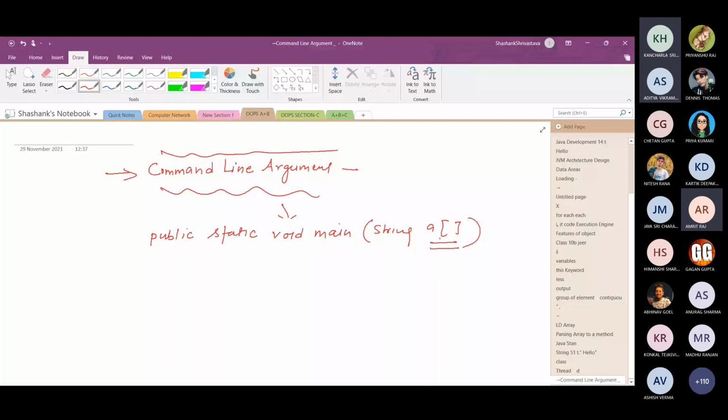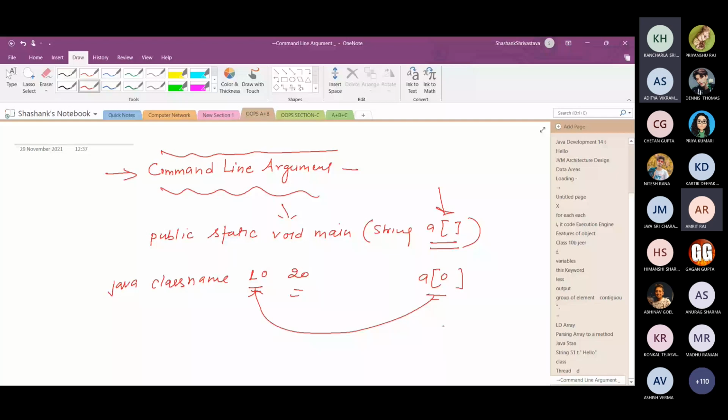If you run the program like java ClassName, and the first parameter is 10 and the second parameter is 20, then args[0] is the first parameter and args[1] is the second parameter.